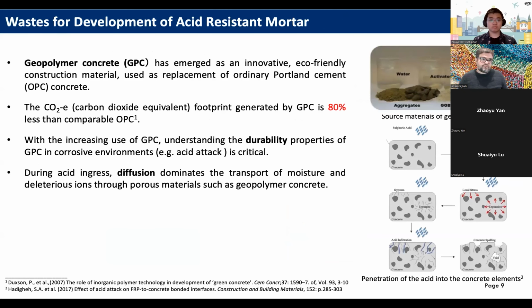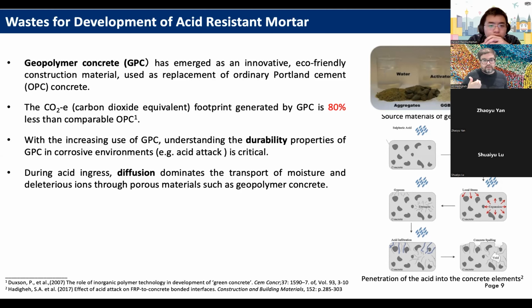So in this project, we looked at different options and at how we can improve the acid resistance of these cementitious matrices. Considering that manufacturing of Portland cement accounts for about 7% of carbon dioxide emissions globally, any attempt to reduce the amount of cement in concrete would be really useful. So we realized we can use industrial byproduct waste, for example fly ash, slag, silica fume, and rice husk ash. These byproducts, which are produced during power generation or steel manufacturing, we can incorporate into concrete to replace cement.